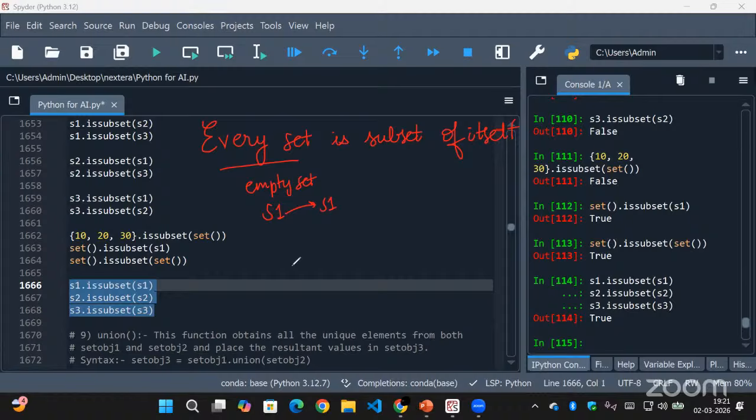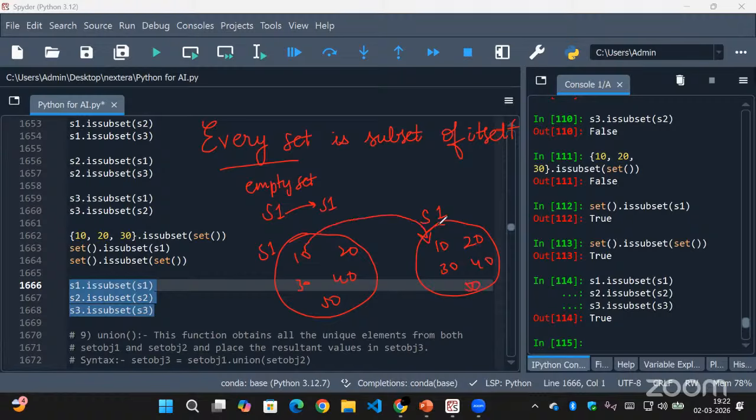Basically, S1 consists of 10, 20, 30, 40, 50. Let's take one more S1 and compare with S1 itself. First you check 10.